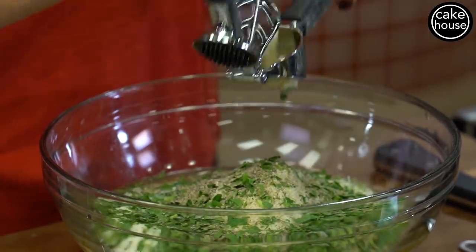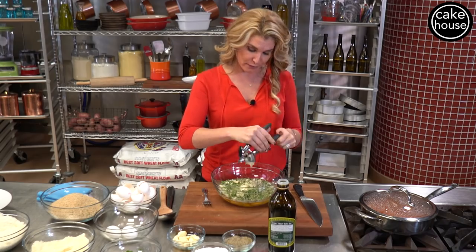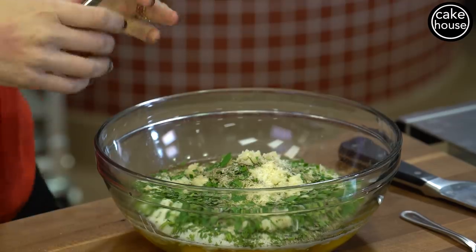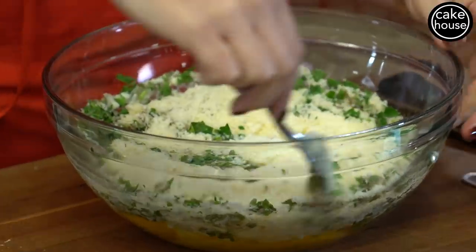5 cloves of crushed garlic. I don't like to bite into a big chunk of garlic, so that's why the garlic press has become my favorite tool in the kitchen. Now, once we've added all these ingredients, we are going to mix them together, and I like to use a fork, you could use a whisk, you could use whatever you like to use in the kitchen.